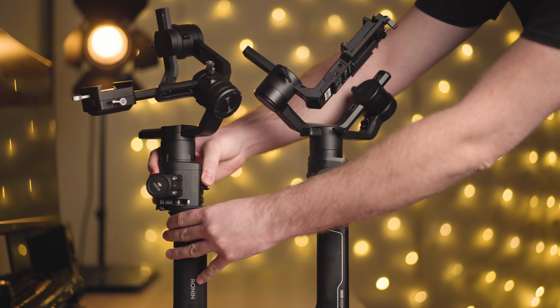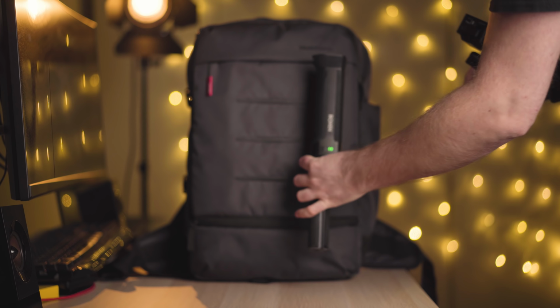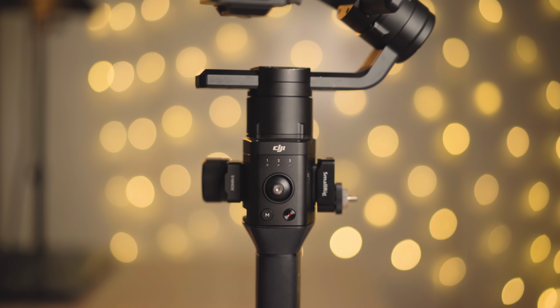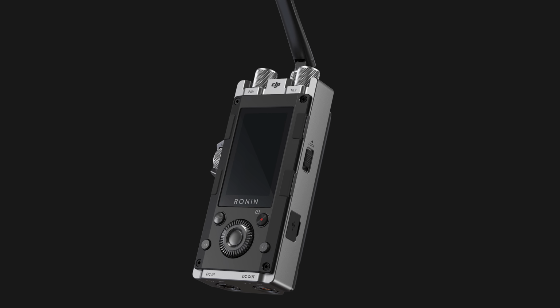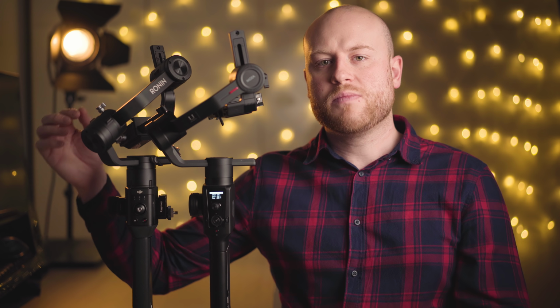You will get the Ronin-S if you want the battery grip disassembly option that will make your Ronin-S smaller to pack, even if it's a little heavier. You like the ecosystem built around the Ronin-S, like the Ronin-S universal mount, the DJI Force Pro and even the Tilta wheels. Remember that even the additional display on the Ronin-S is an additional expense, and adding the follow focus motor, you are way over $1,000.